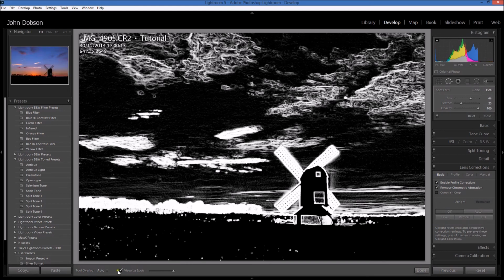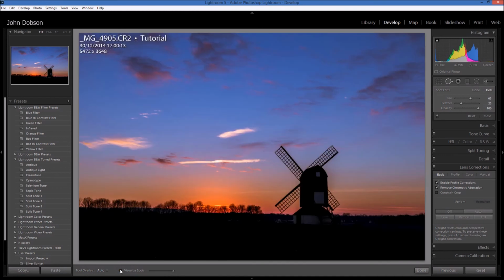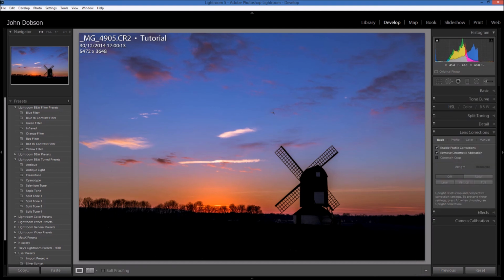So we just uncheck that, and we'll be able to see what the effect of that is. So you can see my aircraft trail is now gone, which I did have. Just to prove this to you, if I just uncheck the spot removal, we've got this trail here, and if I check that again, it's now gone. So that's actually got rid of that quite nicely, and I think that's okay. And so there we go. I think that's really where I would probably leave that photograph.